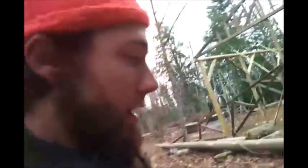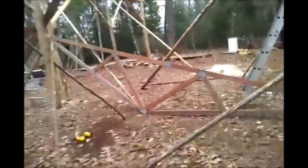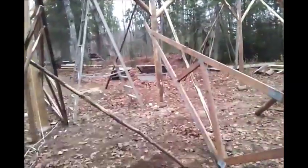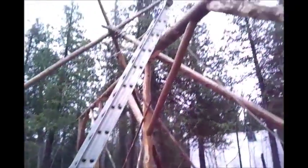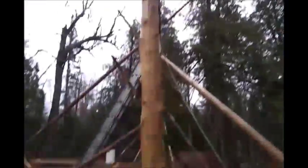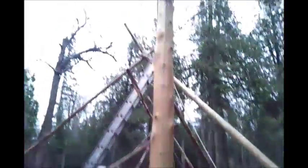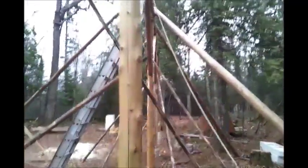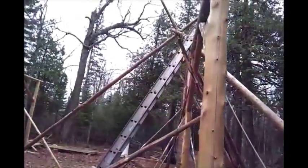What I was going to say was that I'm going to show you, or try to describe, how I actually put these up. I'd have them upside down like this, and I put one end up there, and then this one I'm going to just walk up the ladder. As you can see, these walls aren't actually attached to anything except these concrete posts with a piece of rebar sticking up through them. They have some braces, but that's the only thing holding them from going back and forth. So I was a little nervous about putting a ladder up there.